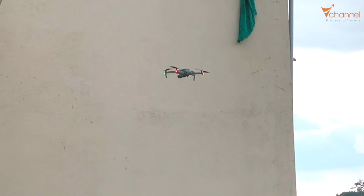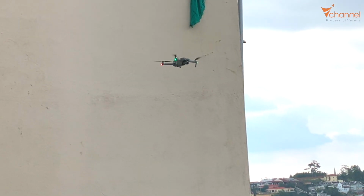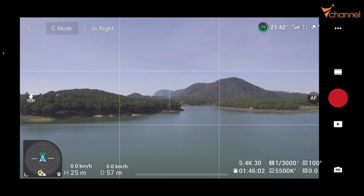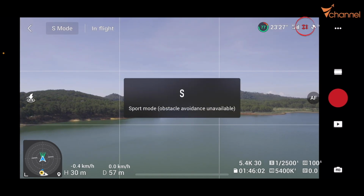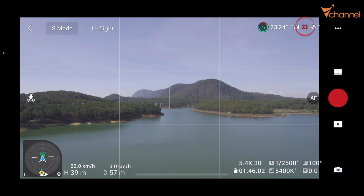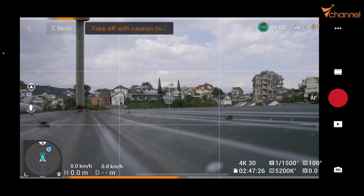With the condition perfect, when we press the joystick to maximum, the aircraft does not continue to move at all. It hovers right in position. However, this is just in scenic mode and normal mode. In sport mode, the obstacle sensors are disabled. Pay attention to this point. The new DJI Fly version recently has some new functions. On this left side, we can see the way apart from the aircraft, the aircraft assist. And if you want to turn back to the old interface, we tap here.